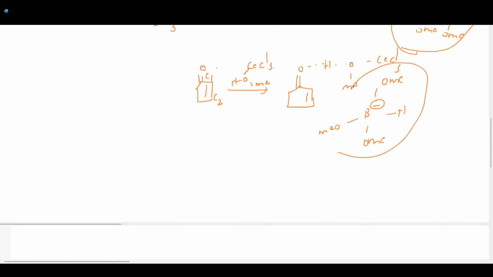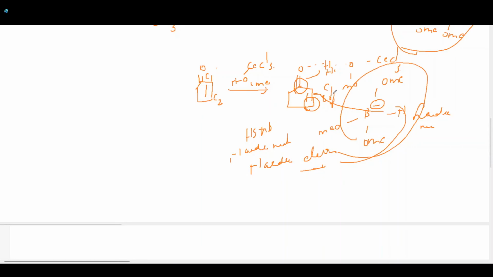So this one is a harder nucleophile since it is attached to oxygen. And you have this C1 center and C2 center. C1 is a harder center and C2 is a softer center. According to the HSAB principle, the harder nucleophiles will interact with harder electrophiles. As a result, this species will reduce the C1 center, resulting in the formation of an allylic alcohol species.